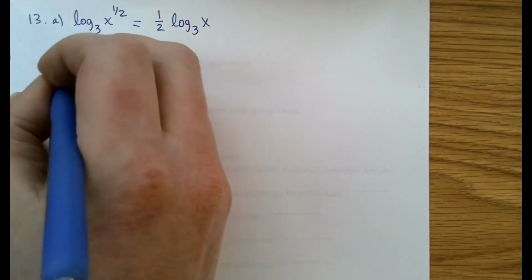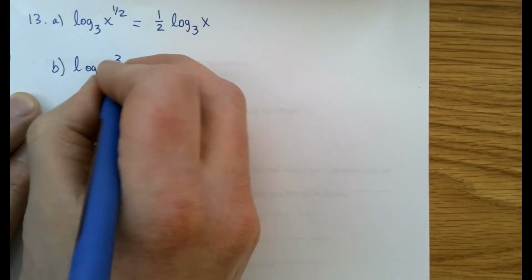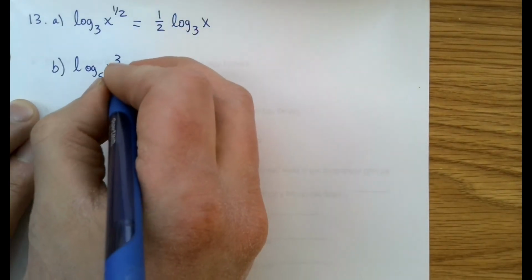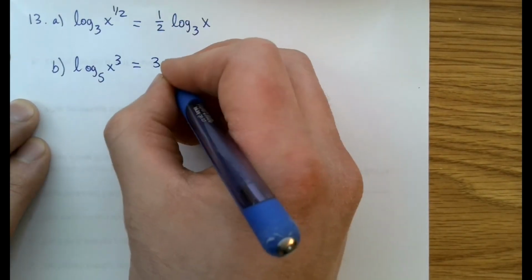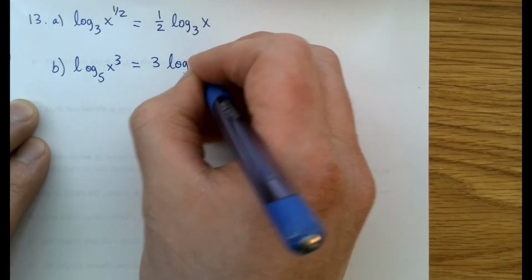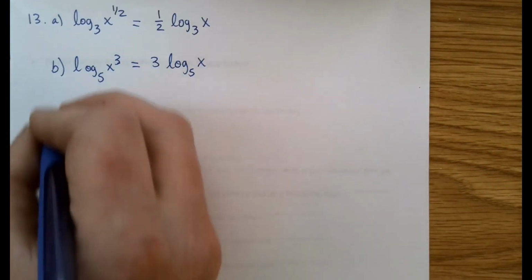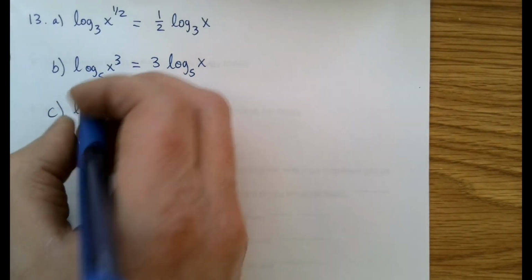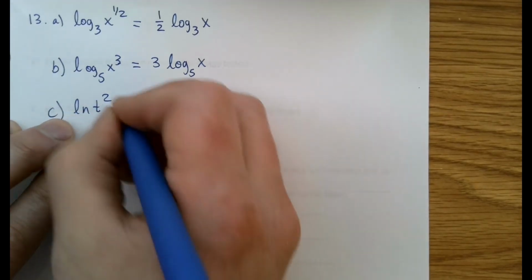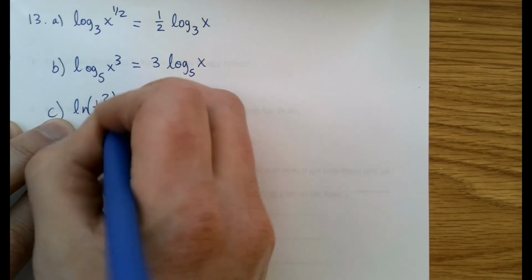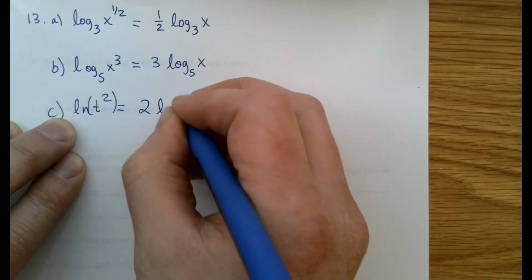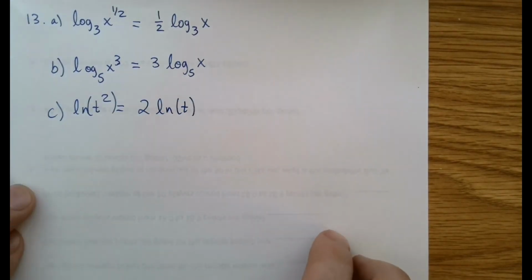Okay, so letter B then is log base 5 of x cubed. To a mathematician, this is the exact same problem as that one, even though the numbers are different. This is an exponent within the logarithm, so we'll do 3 times log base 5 of x. Done. All right, letter C, ooh, it's like the same thing again, right? In this case, it's log base e, or natural log, of some base raised to a second power. So because this is an exponent within the logarithm argument, we just multiply by it. 2 times natural log of t.